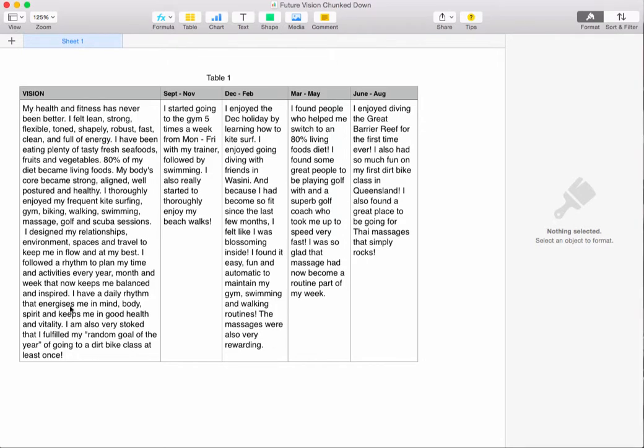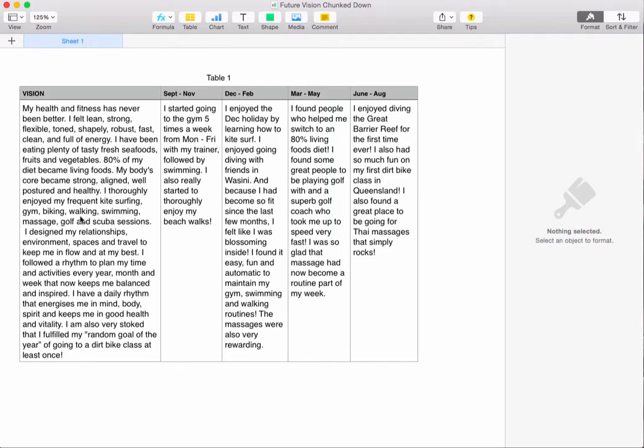Over here you've got the whole year. I'm talking about working out, the kind of foods that I'm into, the kind of sports and activities, from scuba and golf and biking and walking. I like walking and swimming. I love it, actually. Kite surfing is something that I haven't yet started.